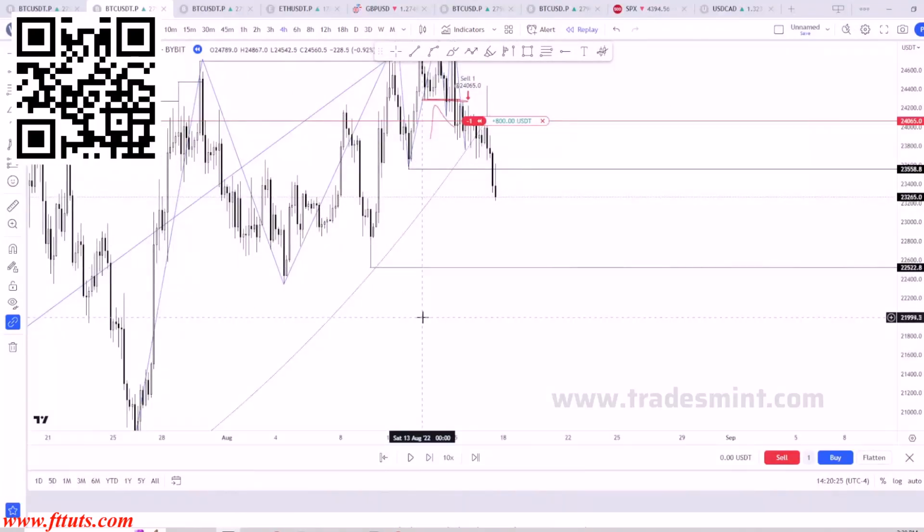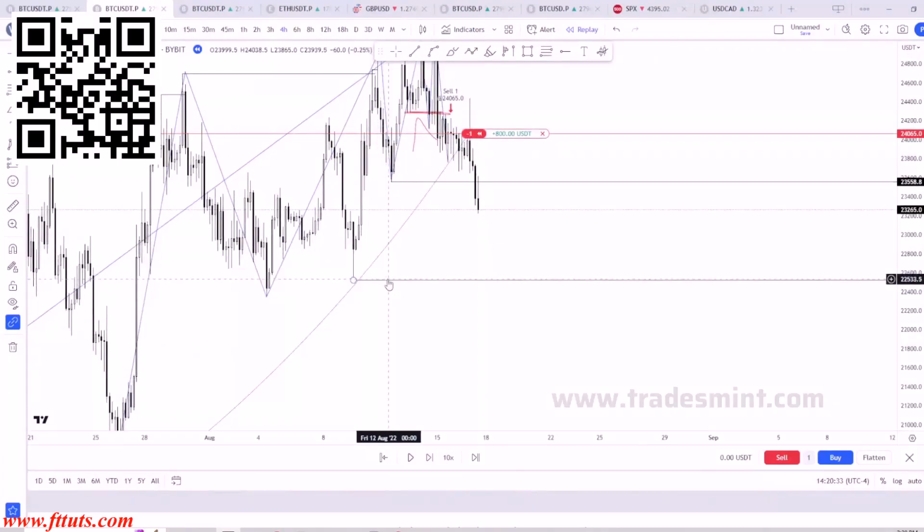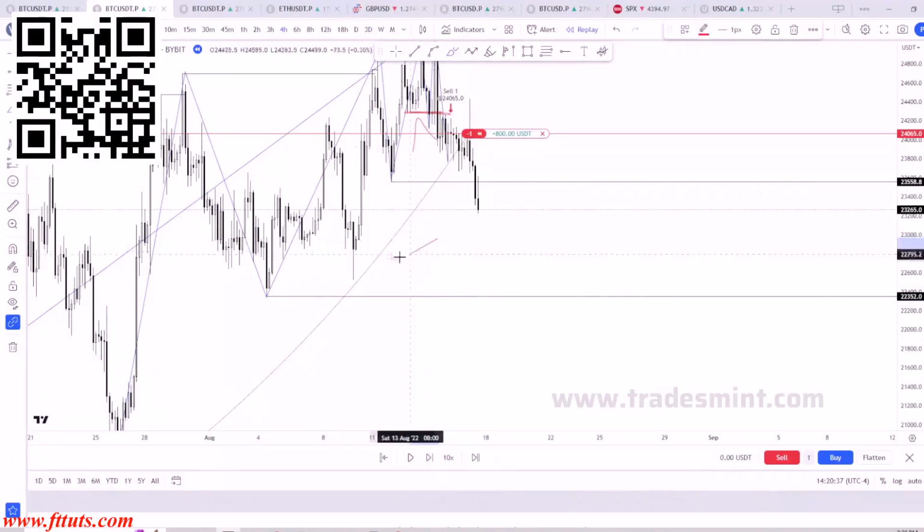Okay, well, let's draw this low. Without knowing structure, you would probably pick this low right here. But is it really that significant? Not at all. This would be the more significant low for sure. It's still an SFP level, according to the majority and how they look at SFP levels. It's still a liquidity level, don't get me wrong. But if your liquidity level does not actually produce a valid weak high or a valid weak low based on local market structure in some way, shape, or another, then really you shouldn't expect a whole lot from that liquidity level in particular.